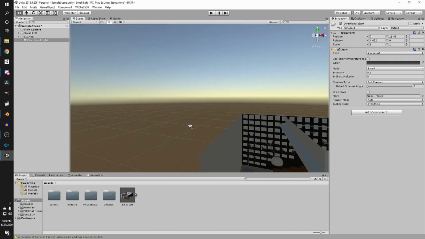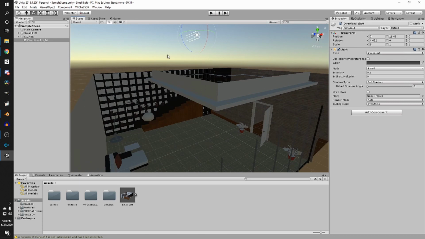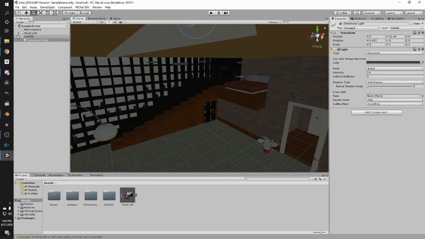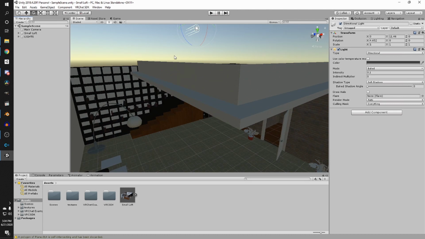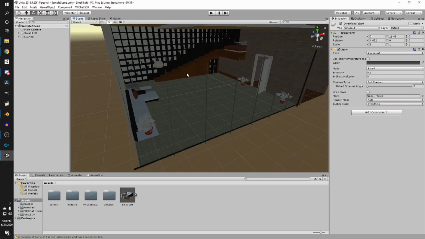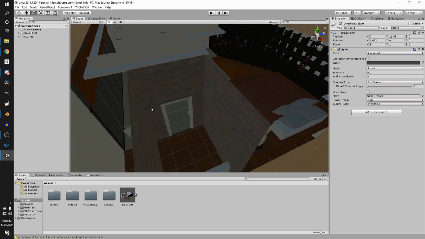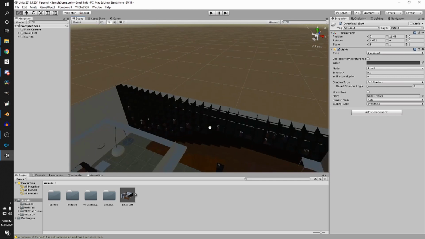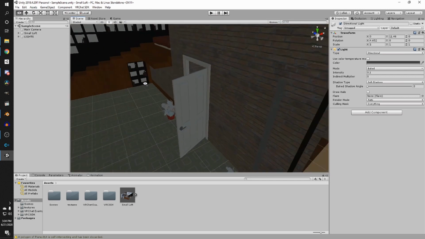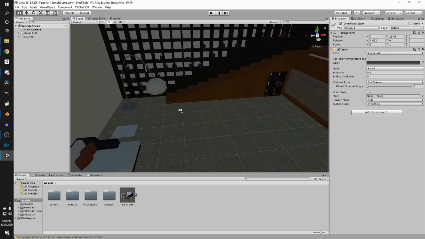And now we can start manipulating the things in here. I like to get my directional light in here just so I can see a little bit. The next thing I like to do is add colliders. Right now, if you were to try to load into this space, you would spawn in and fall. Well, right now you can't spawn in because we haven't set the spawn point yet.